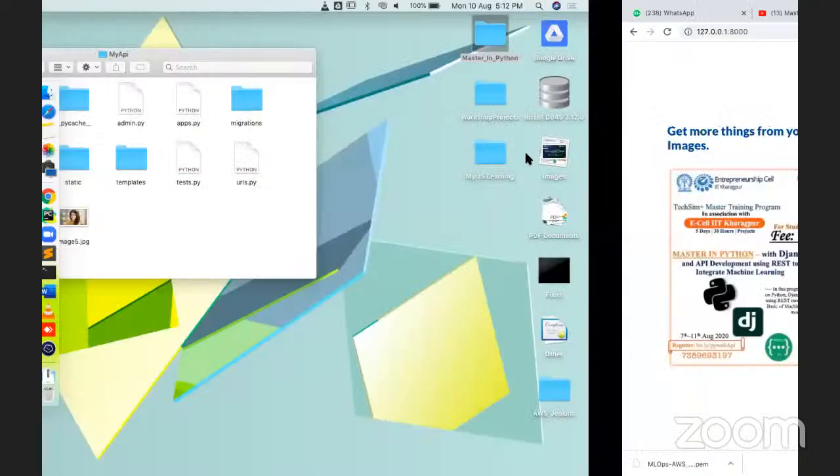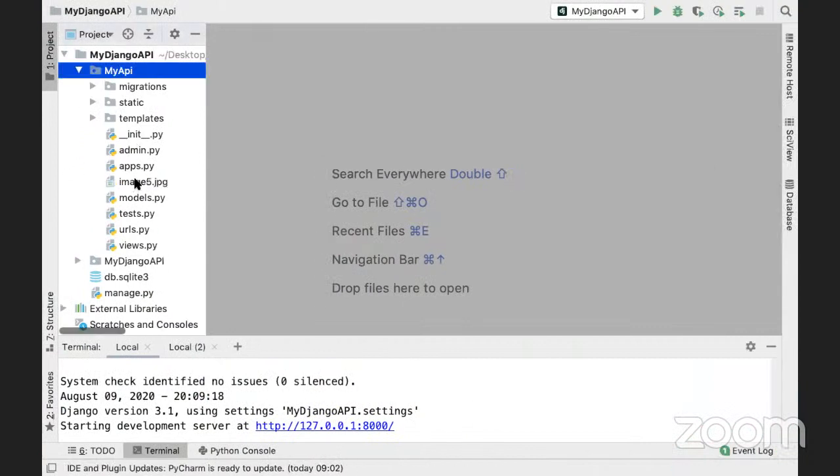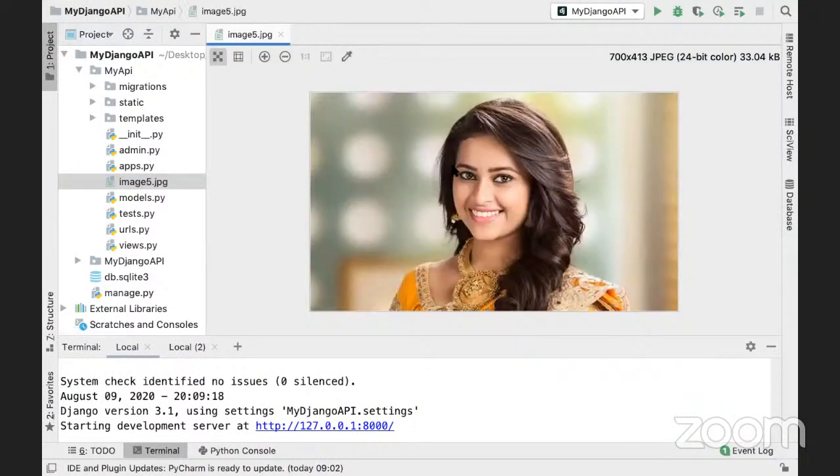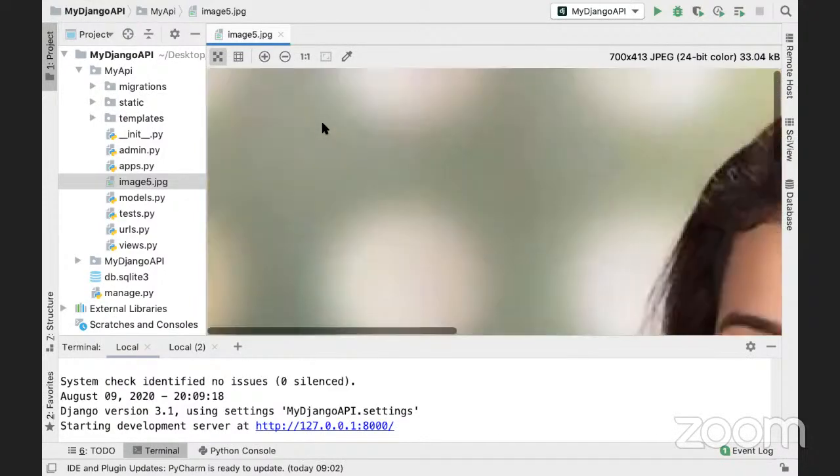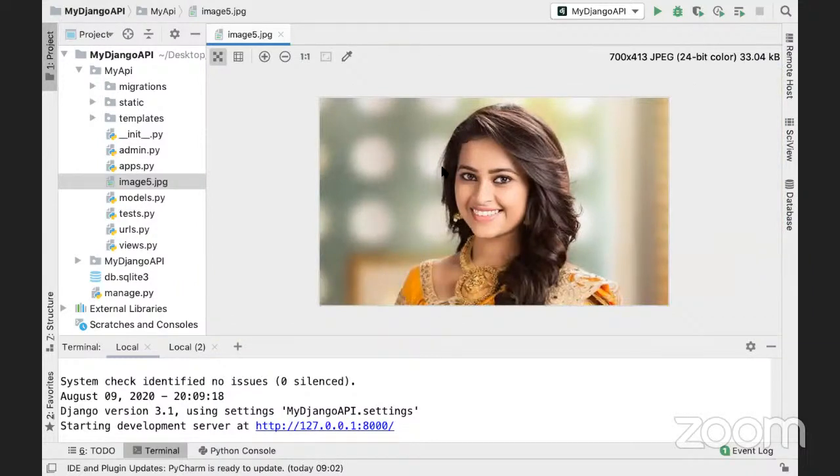So what is my plan? My plan is to process this image. As you can see, I have this image, right? I want to write something on this image, and I want to know how we can do that. I also want to create a box, it can be any place. I'm not going to detect any face in this image, but I'm going to draw the box. Maybe the box can be here. It's not a big deal, but my plan is to draw the box, right? Okay, so let's see how we can process it.